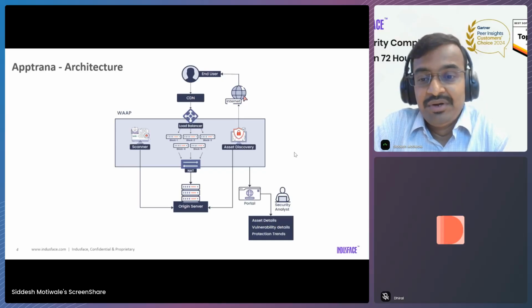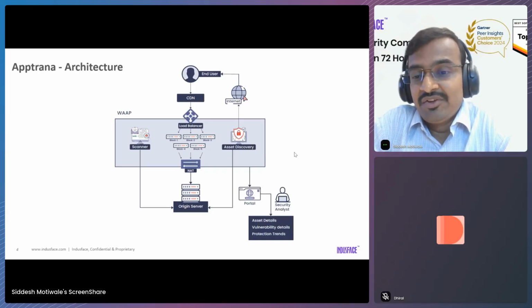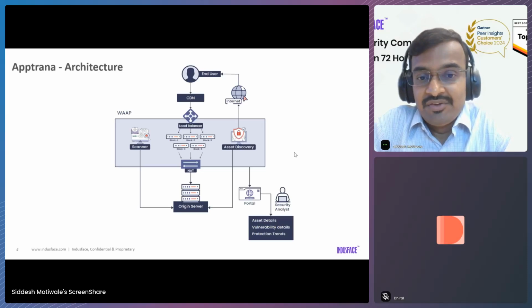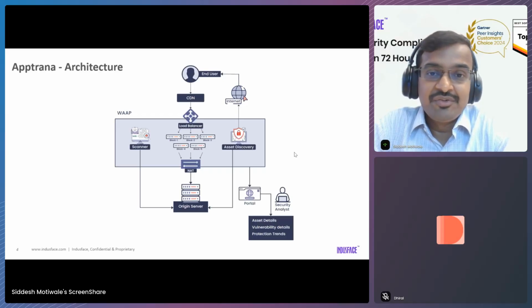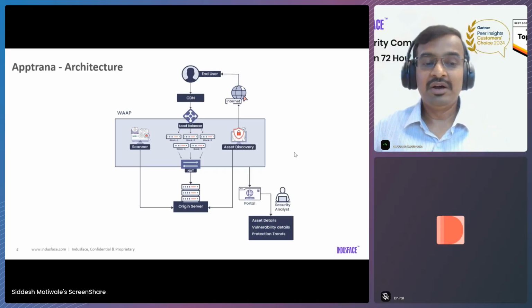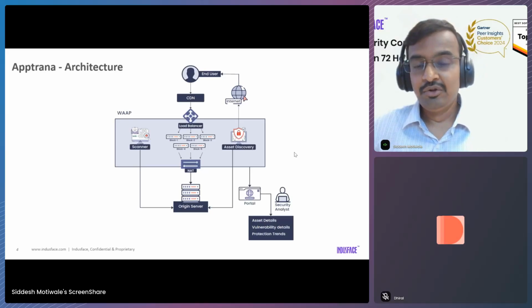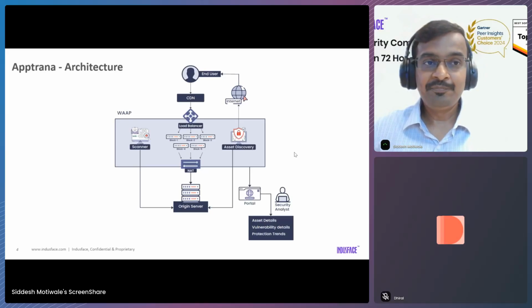So that's the simplified approach we have kept, and the solution is built to handle any amount of load that is expected, right? That is how we also handle DDoS traffic and bot traffic on the platform, to ensure we are able to defend against any volume of such volumetric instances of traffic as well. So that is the brief on how the architecture looks on this particular platform.